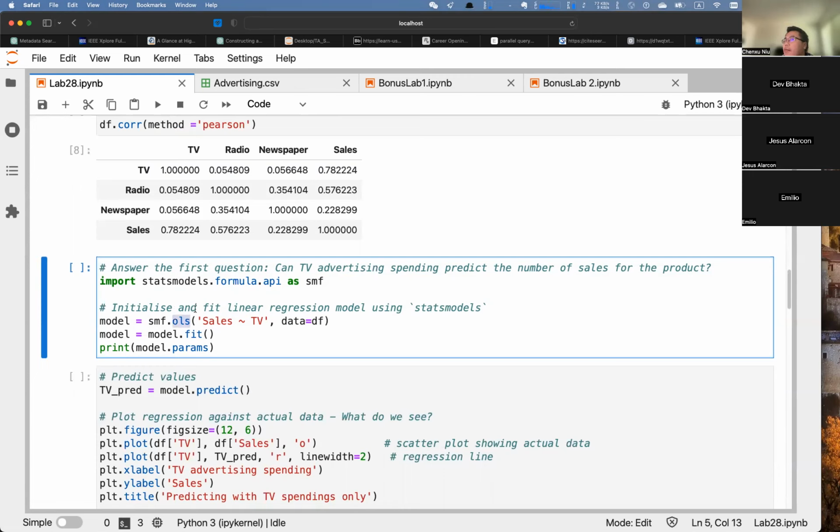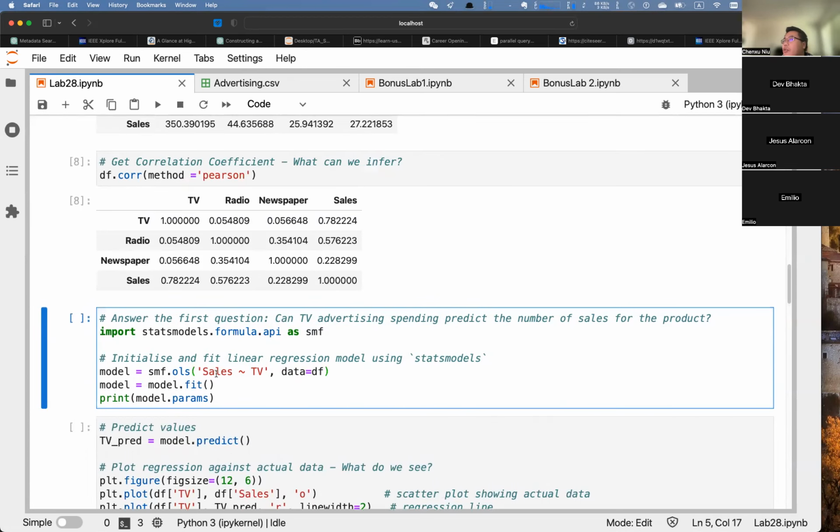The model name would be ordinary least squares, the OLS method. And the next one, you need to specify which one you want to predict and the predictor, right? In this way, we'll predict the number of sales, so it's the first one.